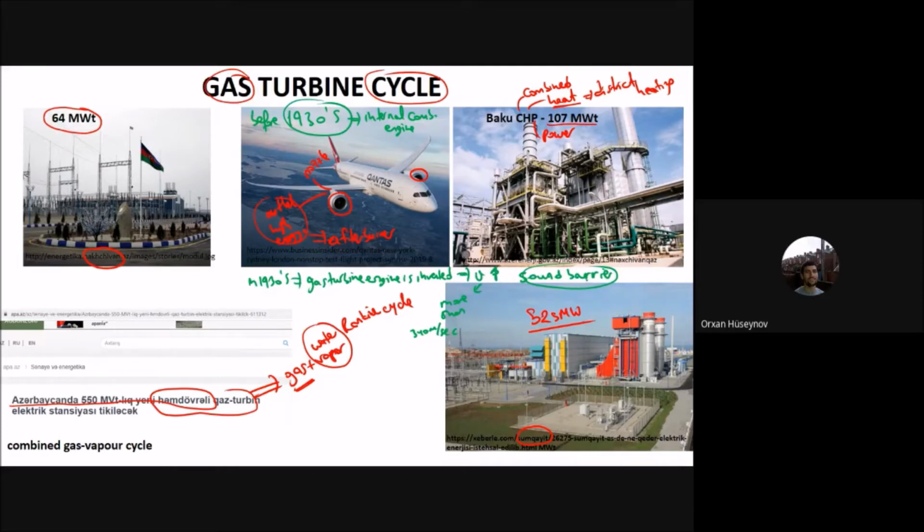Why was the sound a barrier for airplanes? Because the design of airplanes was not prepared for the effects that happen when you reach the speed of sound. When you reach the speed of sound, the forces change. You have shock waves that affect the stability of the airplane. Therefore, that high speed, due to the invention of the gas turbine engine, was called the sound barrier.